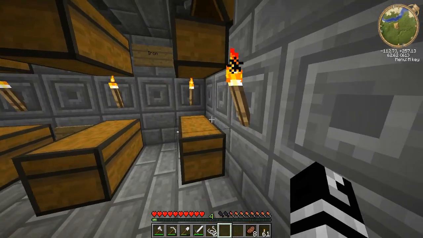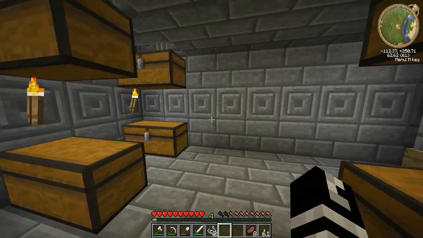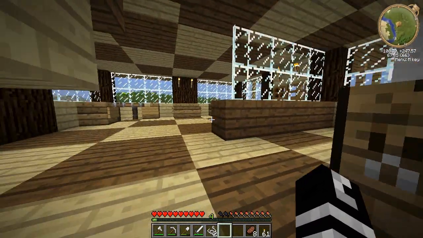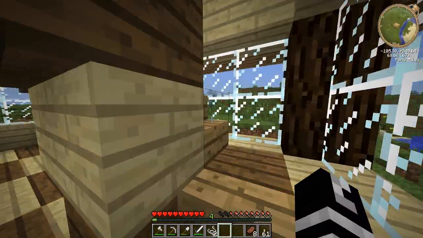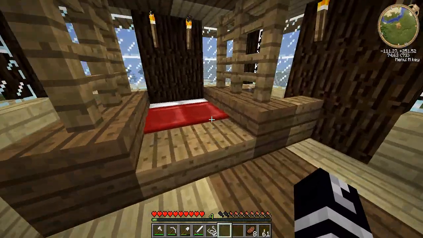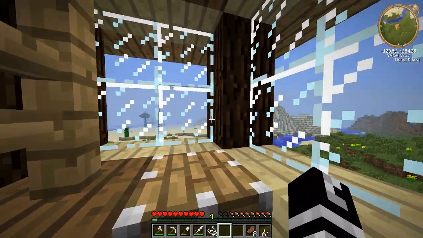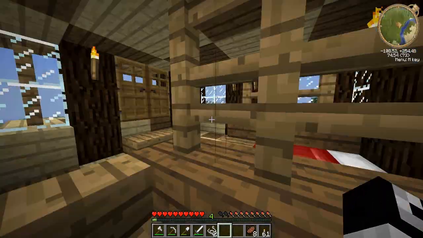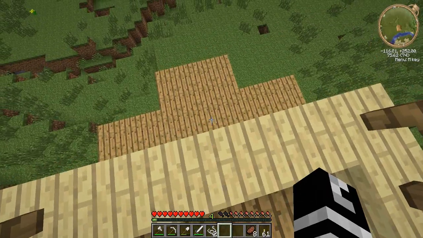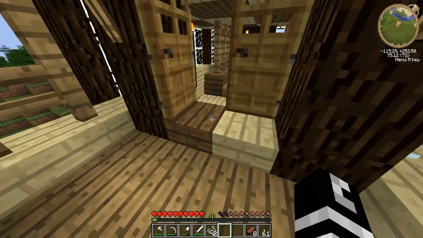Not all of these are filled up. It only goes to here. I only have this side filled up. I don't have this side filled up yet. But yeah, this took forever to do too. Then we go up the stairs here. Up here is the bedroom with just a little sitting area, if you want to just look at the landscape. And here's the balcony with the great view that it has.